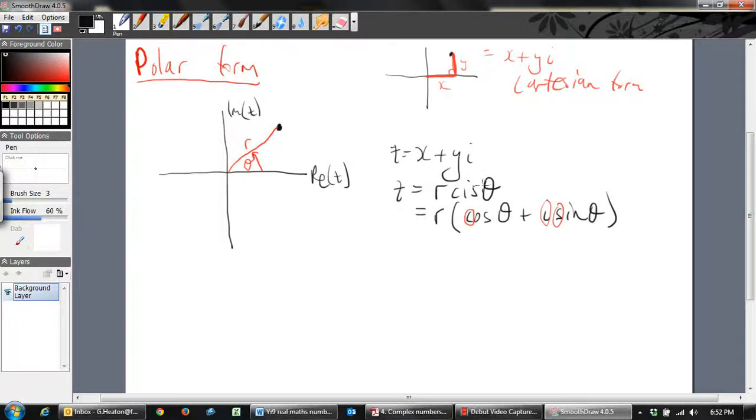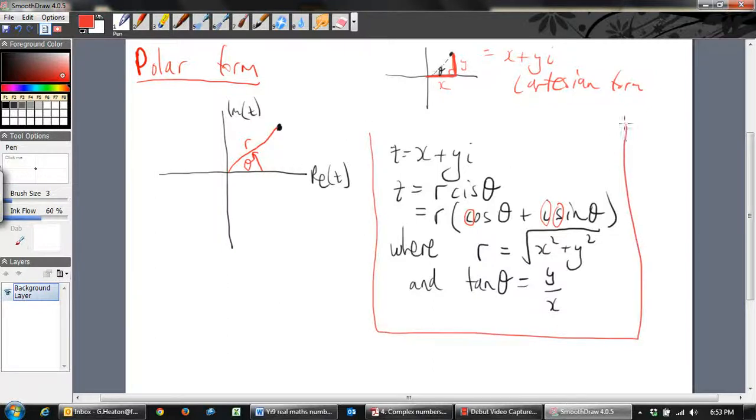So we say r cis theta as a sort of shortcut, and let's just define what these are. r is the radius, and so if you look at x plus yi, how far is that radius there? Well, it's the square root of x squared plus y squared. It makes sense. Also, if you do your tangent work, if that's theta in there, then tan theta is equal to y over x, and basically that is all we need to know to change between polar form and Cartesian form. So this is the guts of it. We'll do an example and show you how that works.